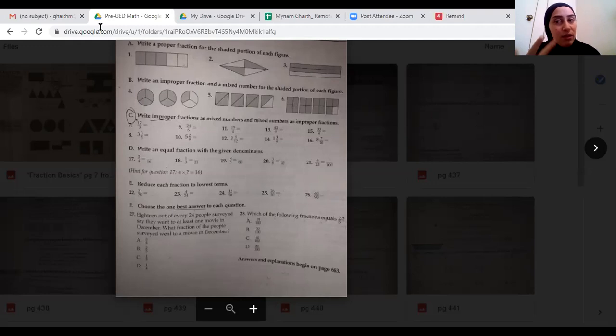And where do you think the 3 in the denominator came from? The number of the circles. It's actually not the circles. In this case, it's going to be the parts that make up each circle. How many equal pieces make up each circle? 3. Yeah, right? So if we're looking here, we have 1.